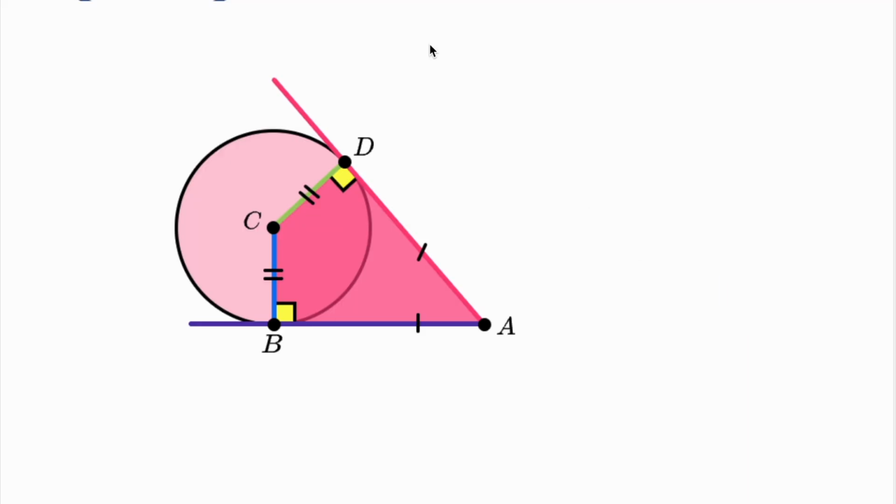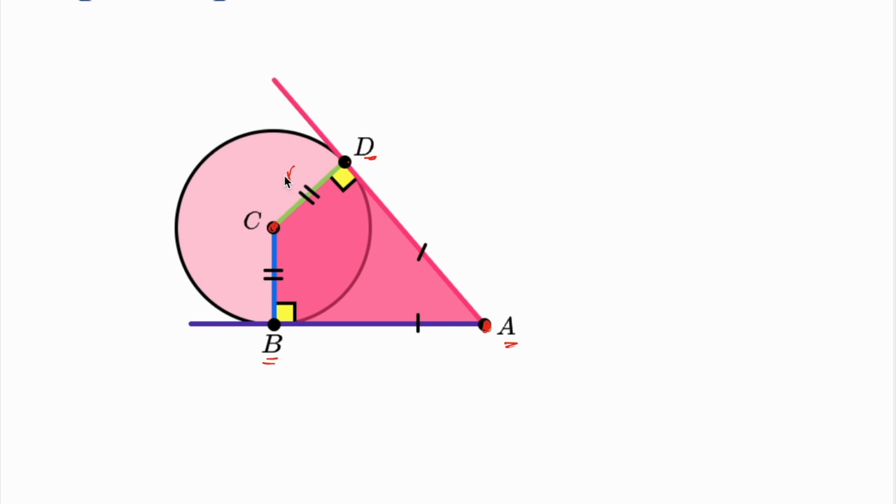Okay, let's talk a bit about the tangents here. So here's the figure that shows two tangents, AD and AB, and both of these tangents originate from the point A here, and C is the center of the circle, and any line that joins the tangent to the center of the circle is the radius of the circle R, and it is valid for all the tangents. Hence, for example, if we draw this tangent and we draw a line to the center of the circle, then it will always create a perpendicular angle, which is the right angle, and it will always give the distance that is the radius of the circle R.